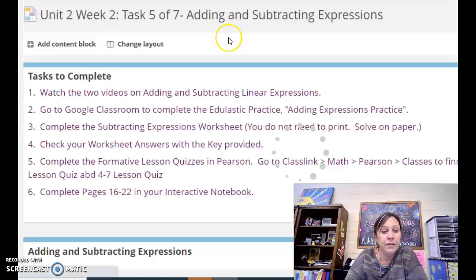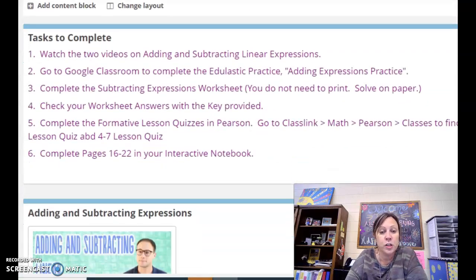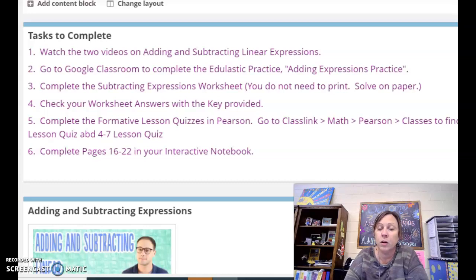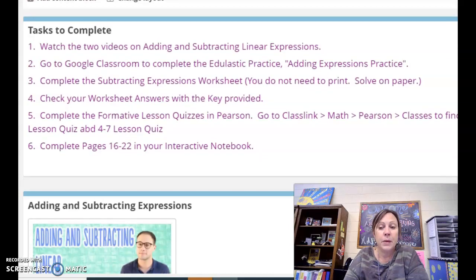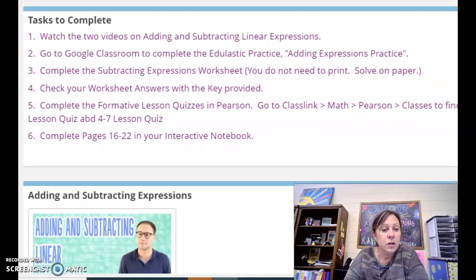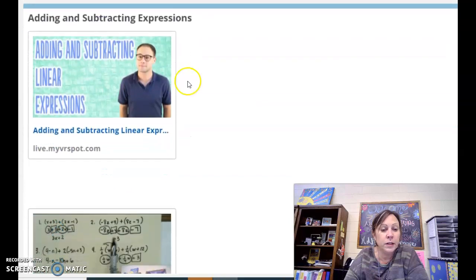Alright, task 5 is adding and subtracting expressions. This is a big piece of our learning targets for this unit, so make sure that you are spending enough time on this topic and making sure that you understand this process. Alright. So there are 2 videos. One is our friend from Anywhere Math.